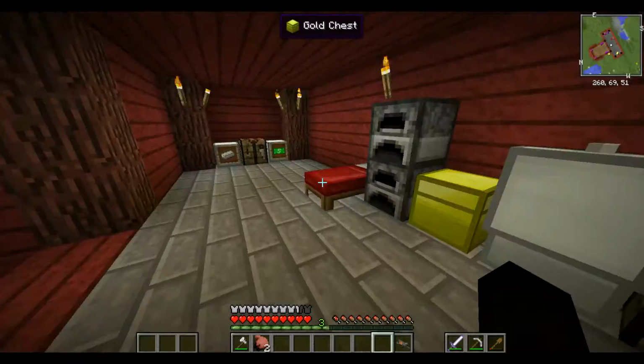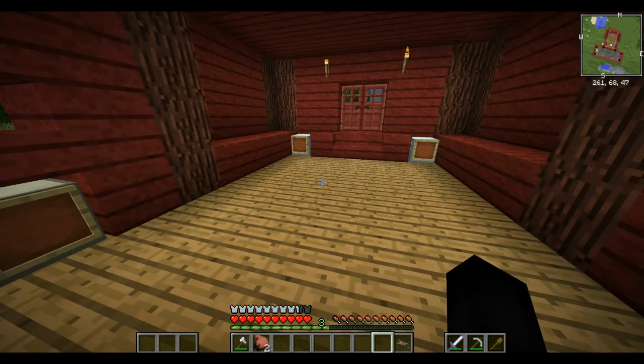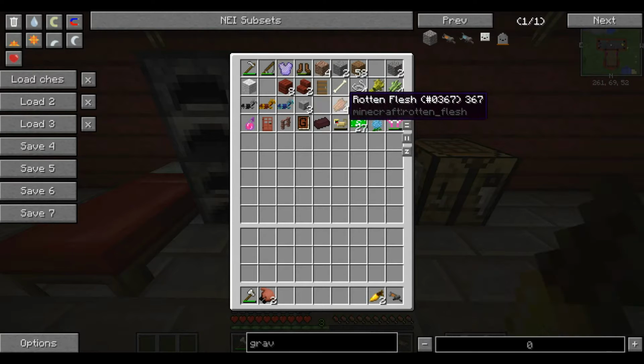Now, I'm trying to think, how do I want to do this? I don't want to have any armor or weapons yet. I'm going to have a special area for those. But right now, I guess we can put the food up front. So let's grab all the edible foods. Rotten flesh is edible, but I'm probably not going to eat it this series.